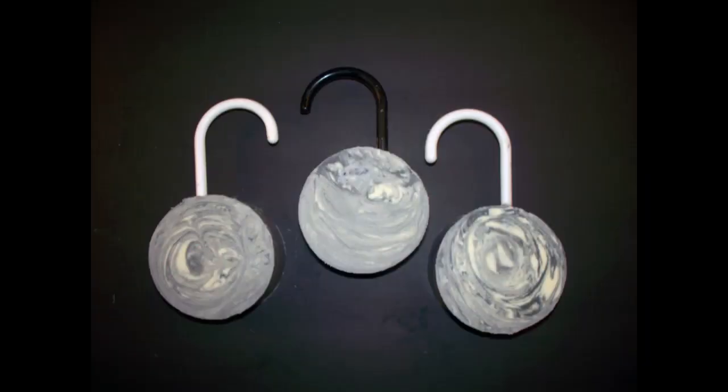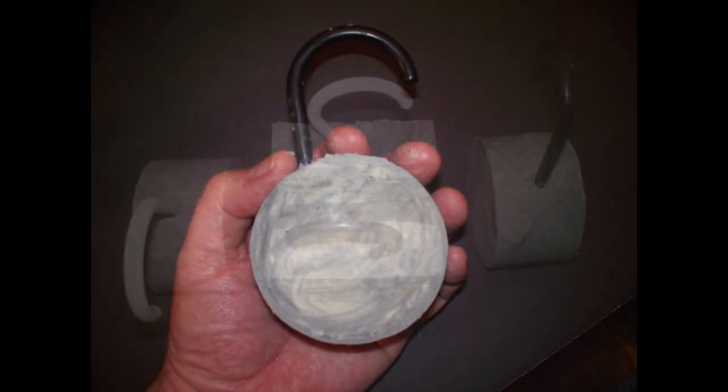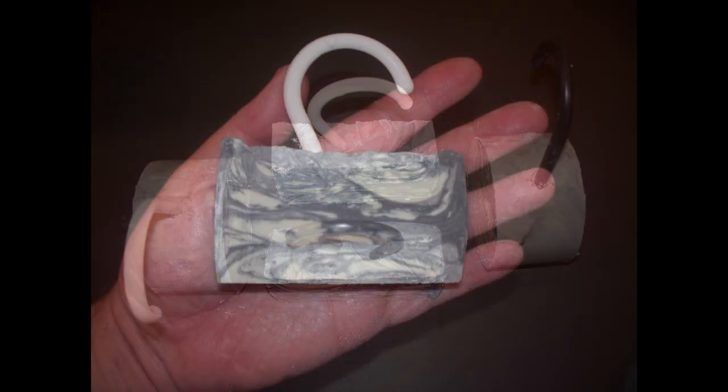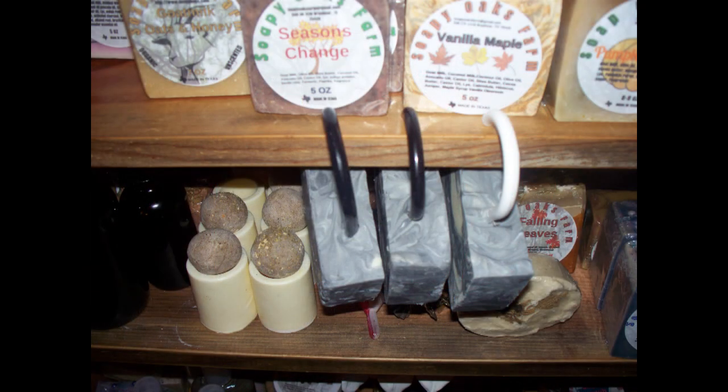So here you have it. They kind of look like the Edsel of soaps, but you've got to admit they're kind of fun, aren't they? Are they that useful? Yeah, I don't know.